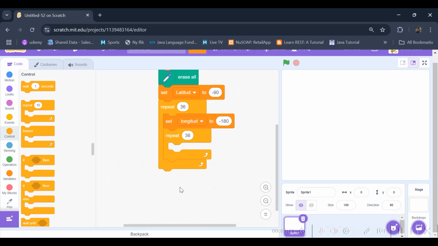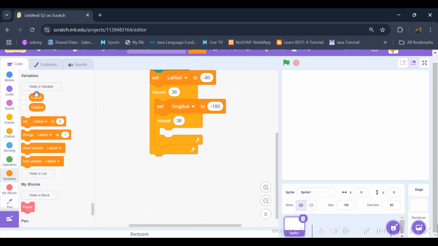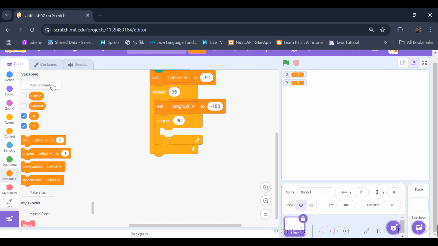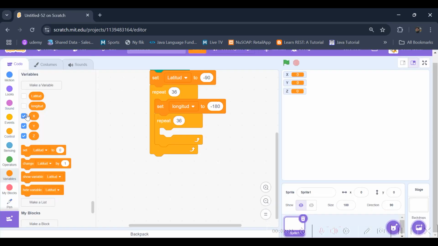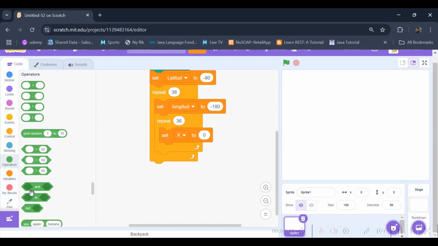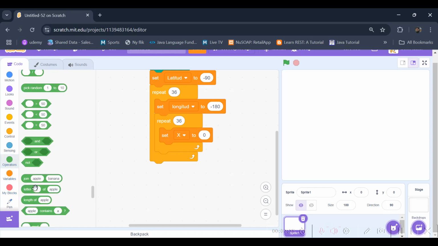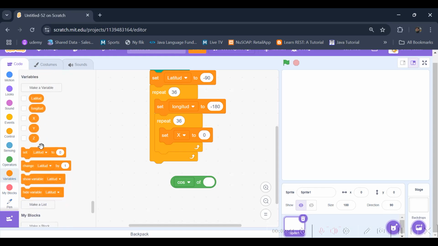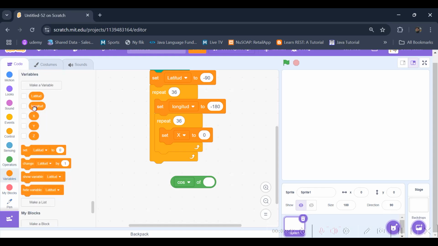So after that, we need three more variables called x, y, and z for drawing the planet. So inside this, let's set x to cos of latitude.